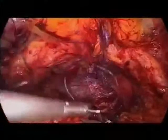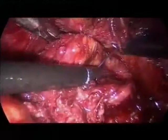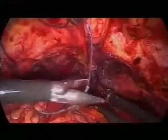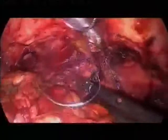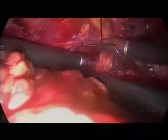You have very nice access on apical dissection. And do you think it's very useful to place this stitch now? Do you have experience of direct division of the venous plexus without any suture, and suturing after section? I tried it 5 times, and three out of 5 times we had a lot of blood in our sucker. For this reason, we went back. So actually, I don't have really experience with cutting without suturing. We always suture the Santorini.